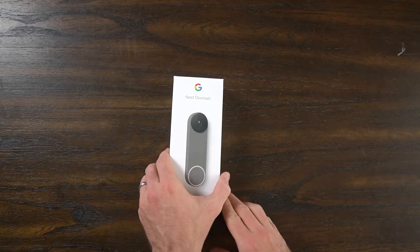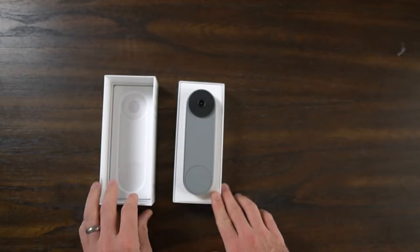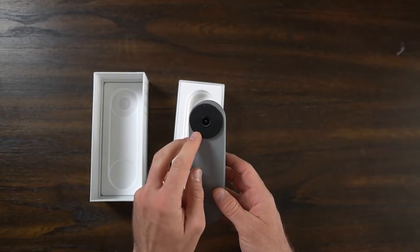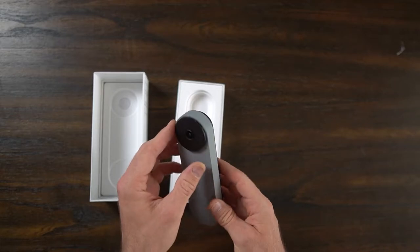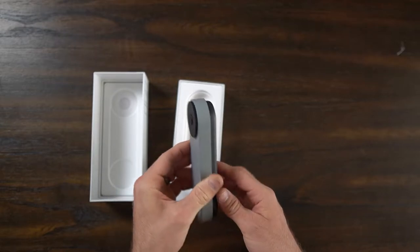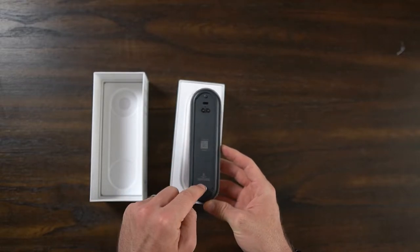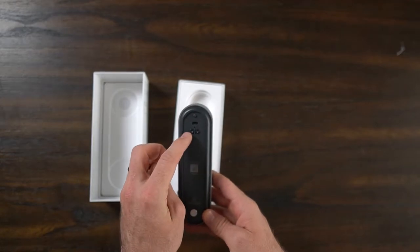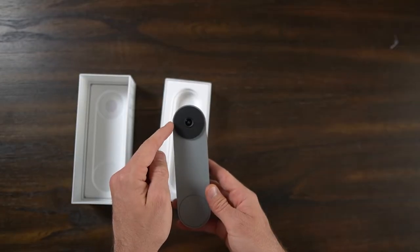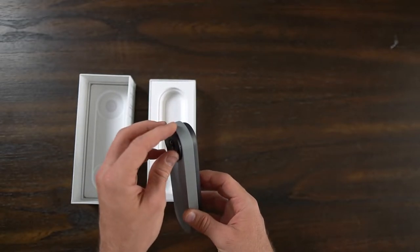Very simple unboxing here. The Google Nest Doorbell is a lot bigger than the Eufy doorbell — just right off the bat, this thing is gigantic. It is huge. There's that huge button here. You've got the camera array here, which doesn't appear to be protected — that's a little concerning. You've got sensors and microphones. Around the back side are the electronics where you're going to be screwing it in and placing the different wires. I can just see kids tapping and doing what they want with that lens. I don't really like how it's not protected.